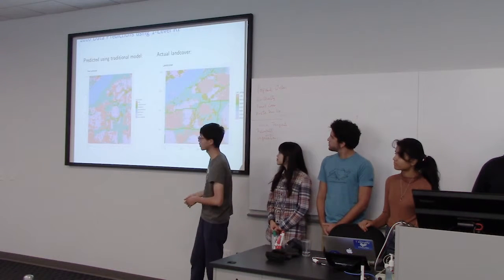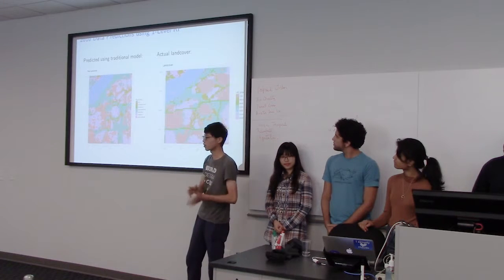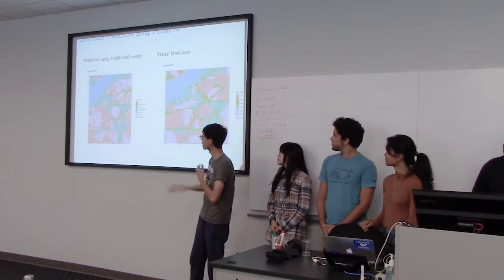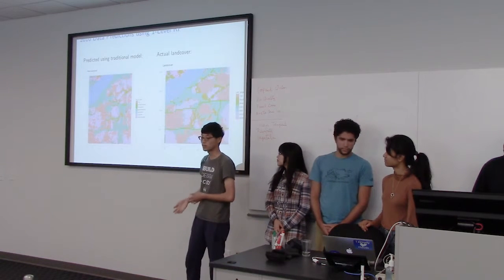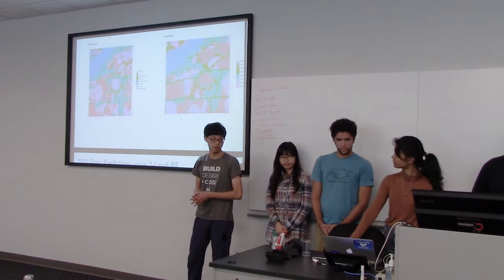The interesting thing about 2010 data is that in 2008, the area that plants soybean and the area that plants corn is completely different from the area in 2010. So it's one of the worst situations in which we can predict. So we want to try to see how good it is.